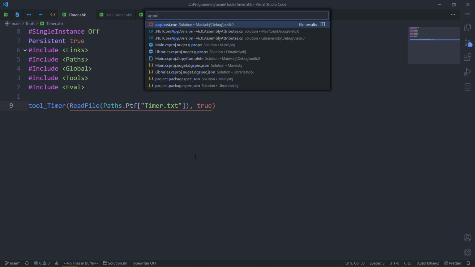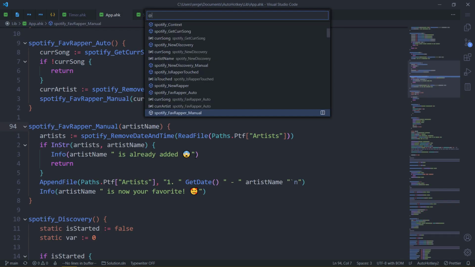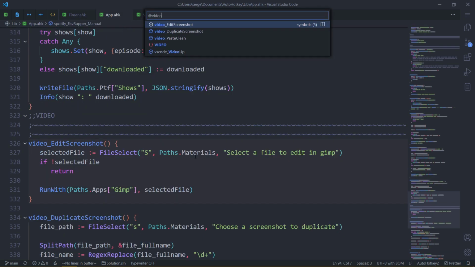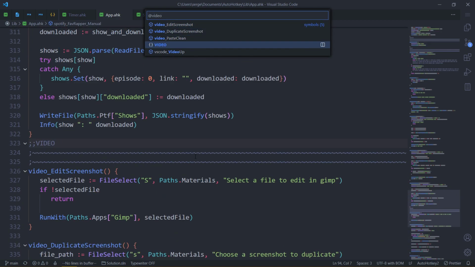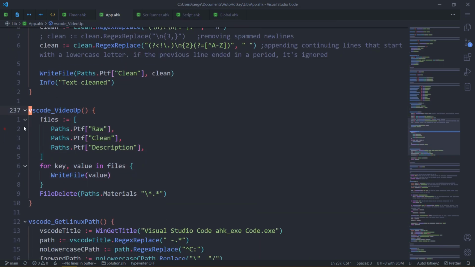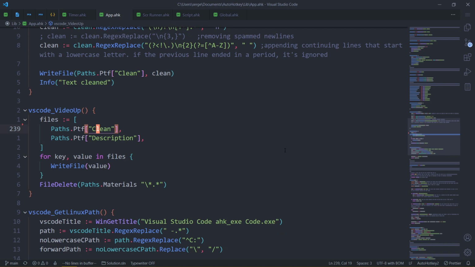First of all, I gotta find that function, and I don't quite remember what it's called. Probably video up, I think. Yeah, so I specify an array of file paths. Raw is a file that I used to use for creating my videos. I don't anymore. Right now, for my main channel videos, I'll actually be creating a repository with the code if I show any, and a readme.